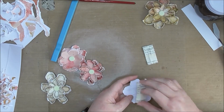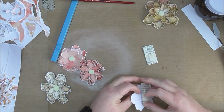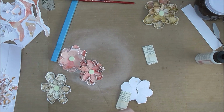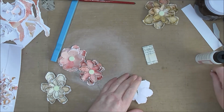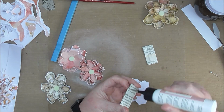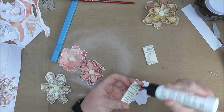So I'm going to just adhere this onto the flower, and then I need to, might put something on the back as well. And then we need to find our butterfly, don't we? So here we go. I'm just going to glue all over the side of this.